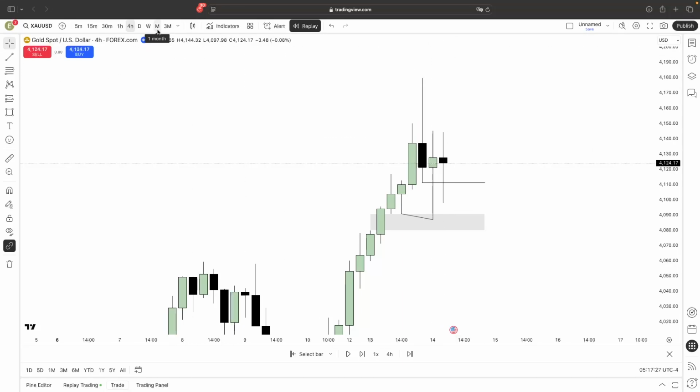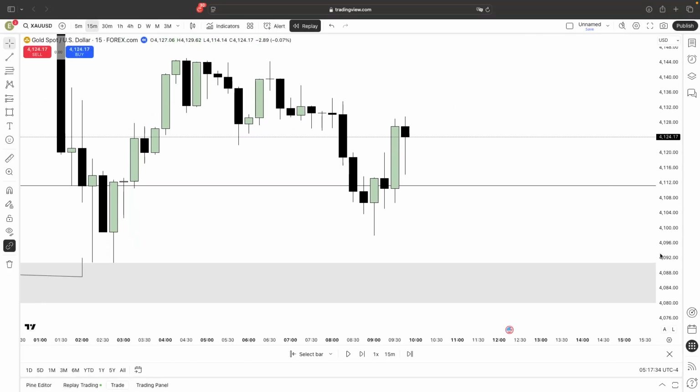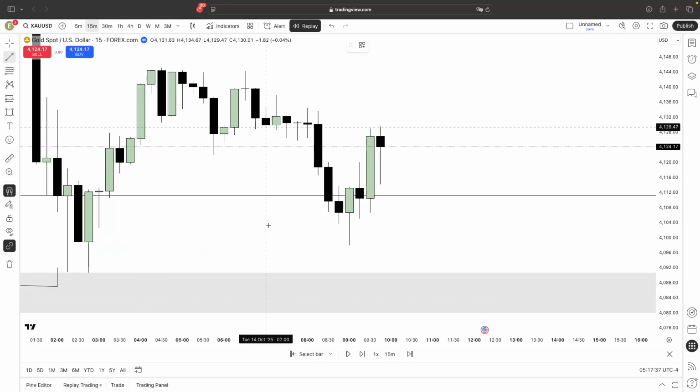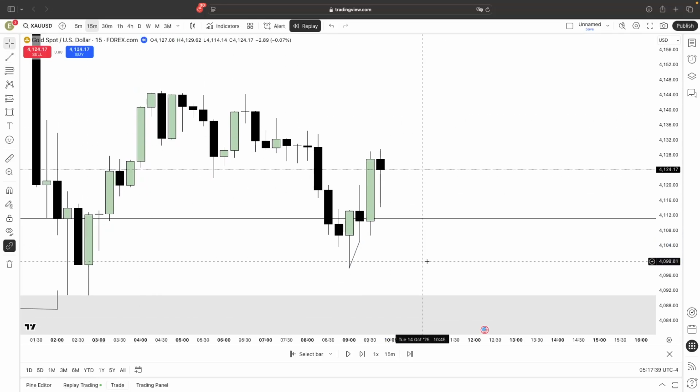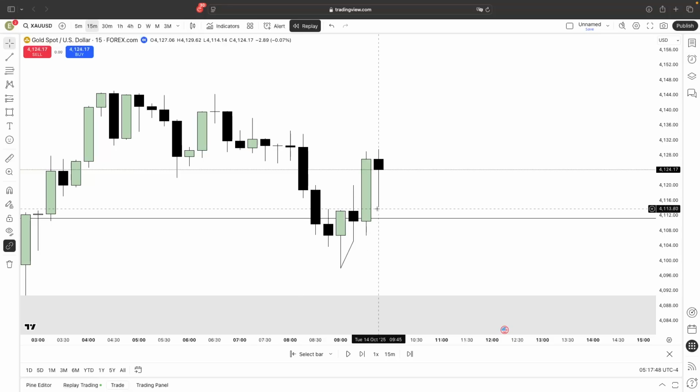So what do we do here? Again, we wait for 10 a.m. Every single time we wait for 10 a.m. We'll drop to the M15. We actually also had SMT divergence here with silver. Again, creating a lower time frame SMT, so we could have got involved. Well, we couldn't have got involved anywhere here unless you wanted to get involved in this inverse FVG. You could have put your stop below there because an SMT divergence makes swing lows or swing highs protected. Price should not go to that area if we are correct with our bias, if we have SMT divergence.